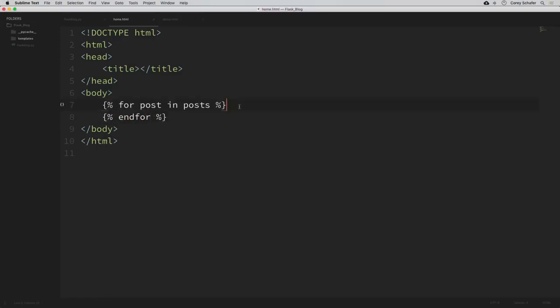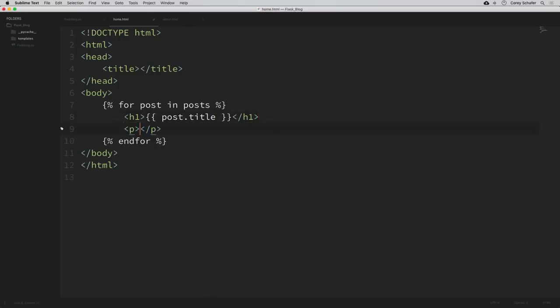So now within this for loop, we can print out our post information one post at a time. If we come in here, let's say that we wanted to print out the post title in an H1 tag. So we can just say H1. And now that we want to print out an actual variable, this isn't going to be the same as the code block with the curly braces and parentheses. This is just going to be 2 curly braces because now this is just going to be a variable that we're printing out. So we'll say that we want to print out the post.title, and we can use this dot access here within the template. So that dot access does work.